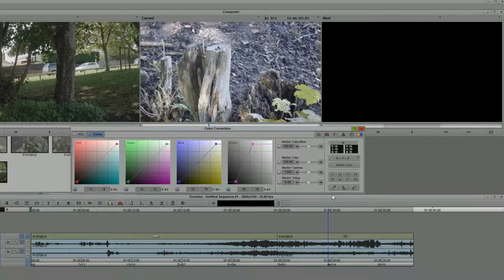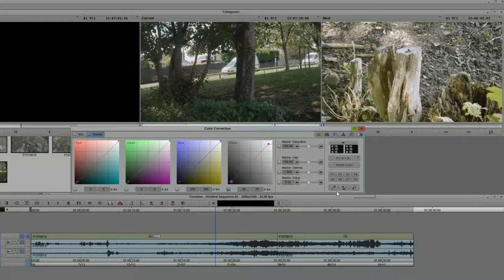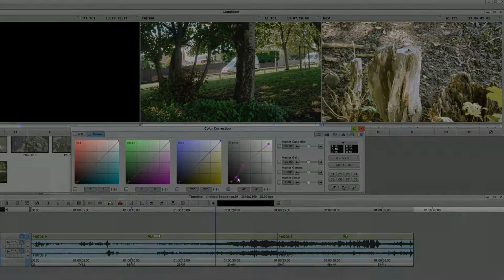Could do an auto balance. Yeah, not so sure about that one, let's undo it. Or you can just fiddle with the settings yourself. That's obviously the alternative to doing the LUT. And of course there's no reason you can't come to this shot, which you've put a LUT on, and still do the same kind of thing, still fiddle with the curves and everything else. So that's how I would do it inside of Avid.